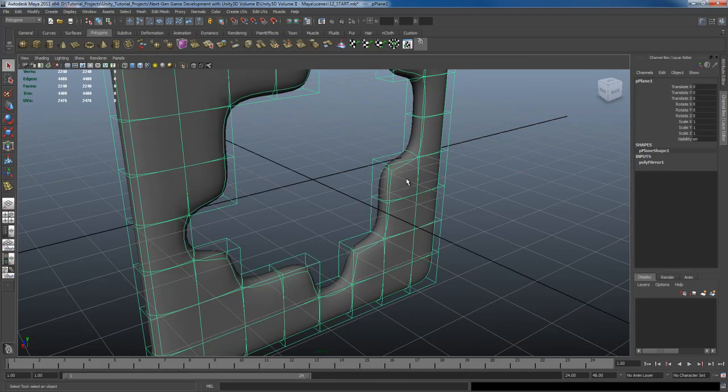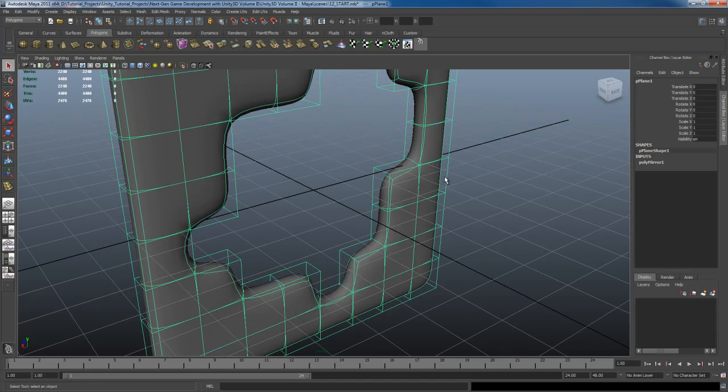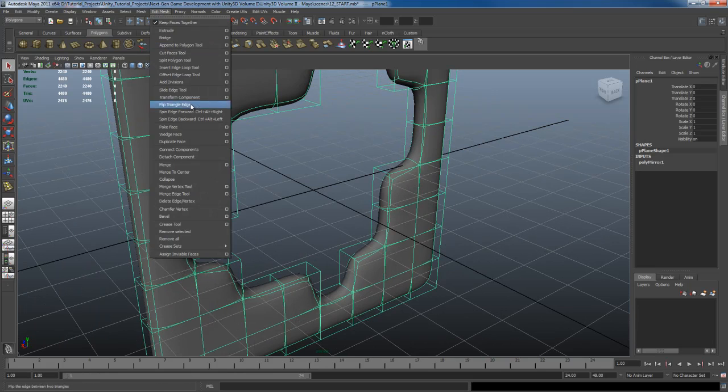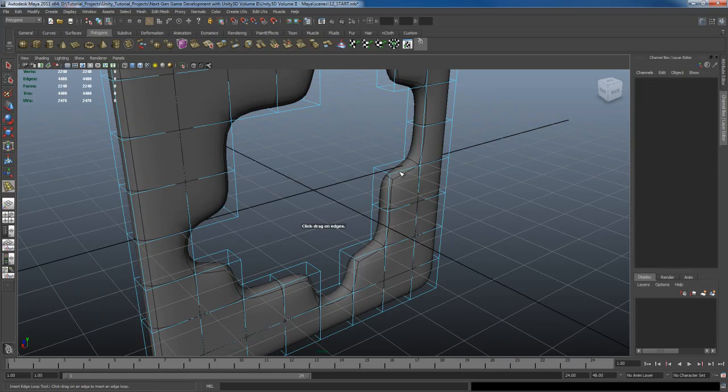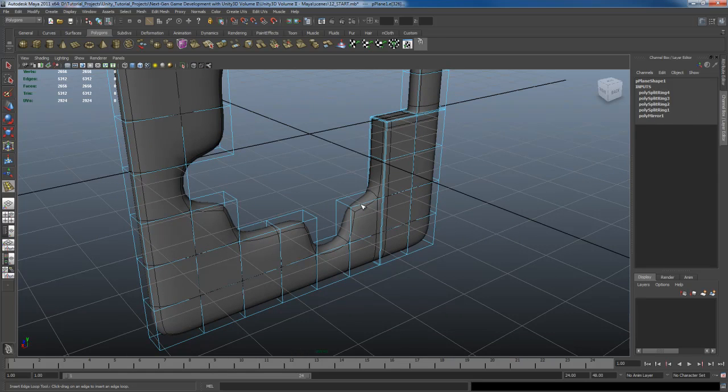And this is going to be going to ZBrush. So what we want to do is set this up so that when it goes to ZBrush and ZBrush subdivides this thing into millions of polygons, it'll subdivide properly and with more control. So we're going to set up a mesh here. With this object selected, I'll go up to Edit Mesh and use the Insert Edge Loop tool. You can just come in here and insert some edge loops. This is going to help to straighten out some of the curvature in the smooth mesh to control it.